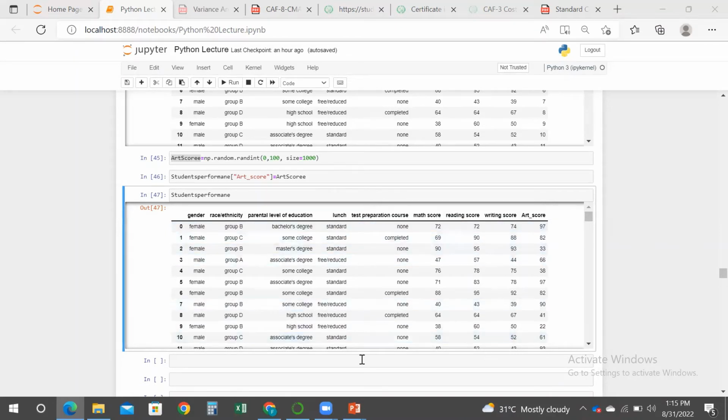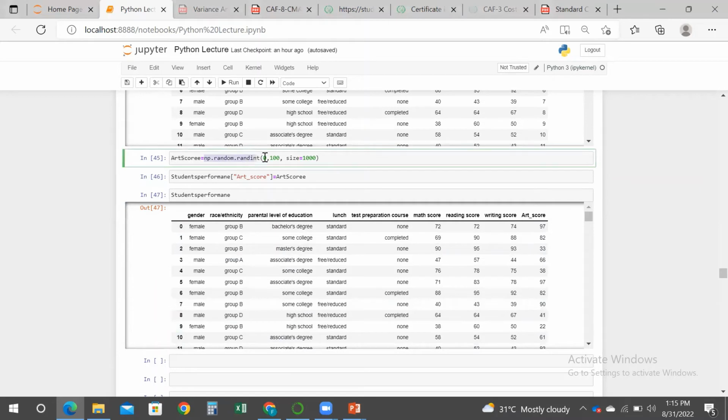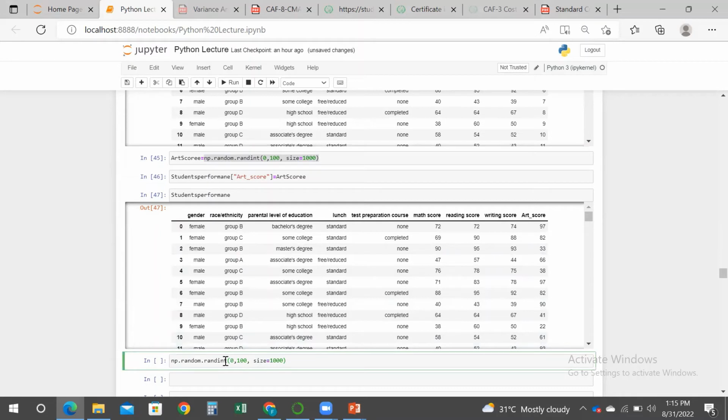We can also create an array of float numbers in the same manner. But in that case, we will be using the same NumPy library and random method, and instead of the randint command, we will be using the uniform command.